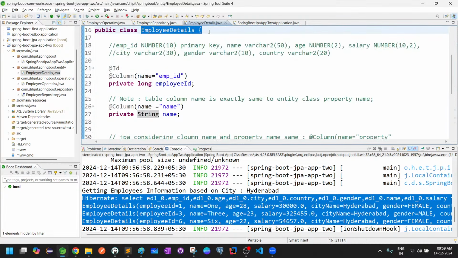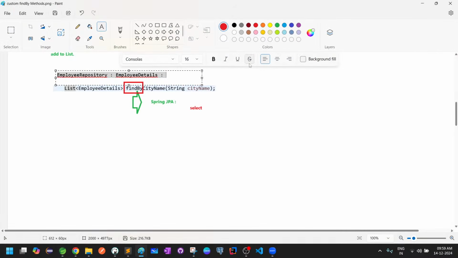It knows the employee details entity class, where you have given all the mapping, which column belongs to which property. So it starts creating the select query based on the findBy and the table name it identified. Now you told it city name. So after findBy, it takes this city name internally. This is all an internal process.